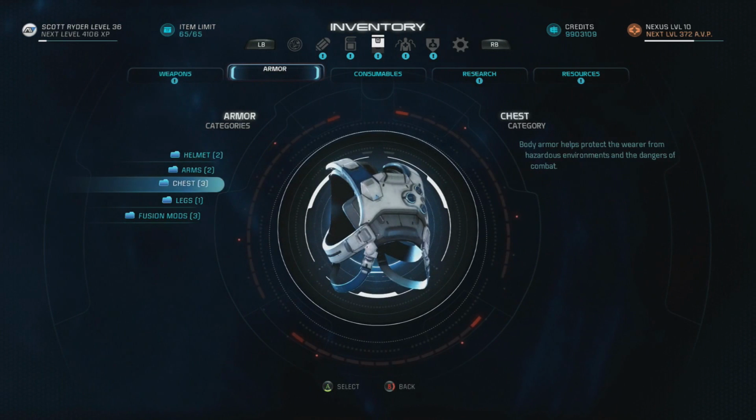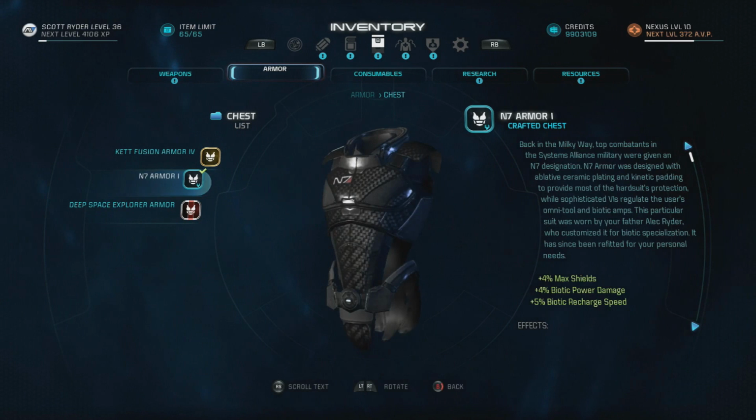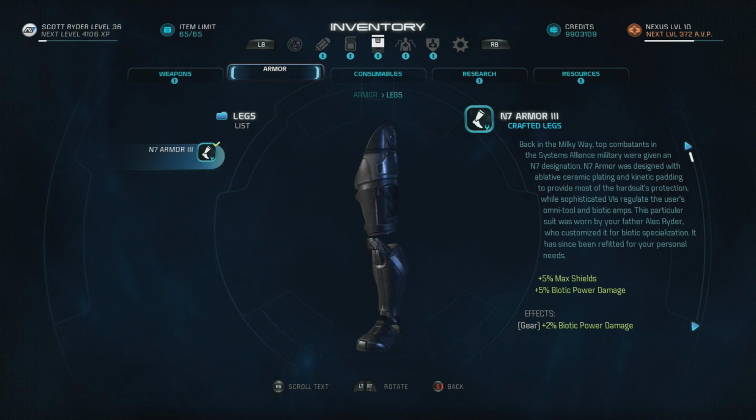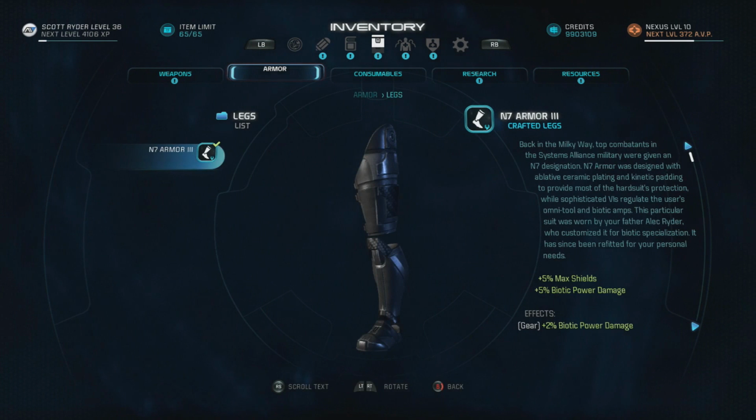N7. Now the N7 gives you better biotics. That's why I'm going with it. You can see there it gives you 5% recharge speed, 4% power damage. So it's important that you choose the right armor for your build as well. You can see there more biotic power damage. So I also put augmentations. You can see in this one here it has more biotic power damage as well.